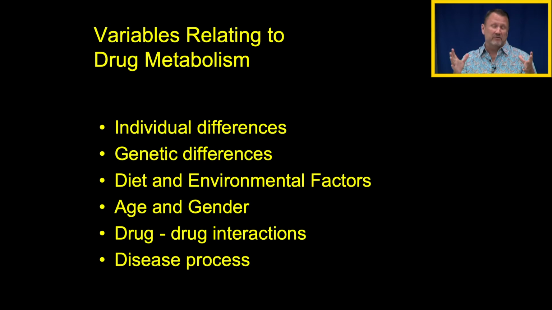Now, you will have a big group of people that, on average, metabolize drugs just like everybody else. But you're going to always have these outliers. There's always 21%, 22% of the people that don't fit within the first standard deviation. And so a quarter of the people out there aren't normal. And that's due to individual differences, genetic differences.